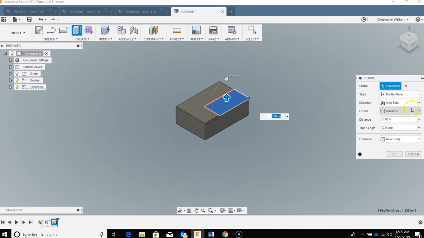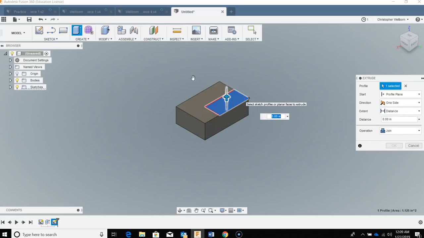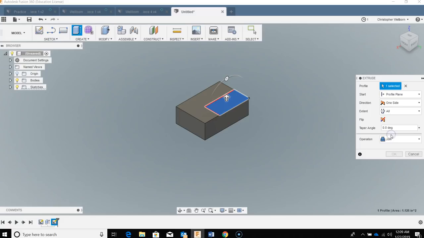Here we're going to do an interesting feature. We're going to take this thing. We can extrude it in this direction and make it bigger, but that's not what we want. We actually want to go the other way. Notice if we go the other way, it actually cuts away by default. So instead of having it go a specific distance, we're going to choose just go through whatever's there, until there isn't any more.